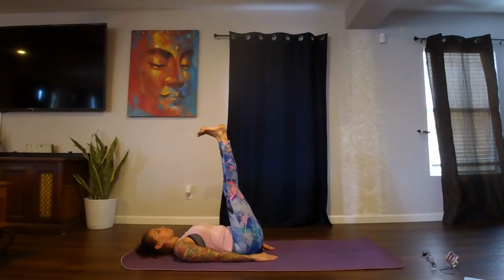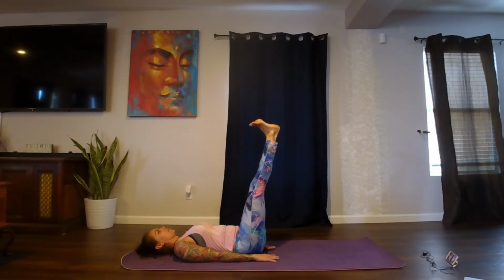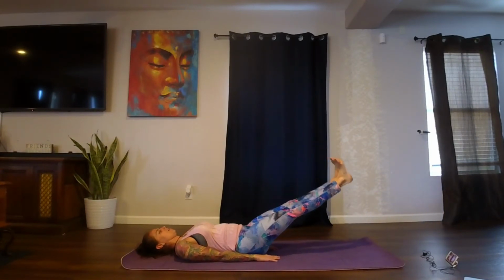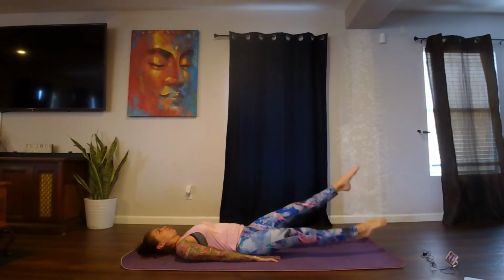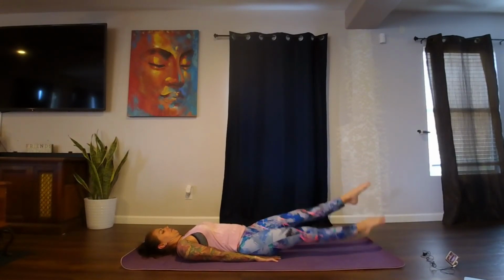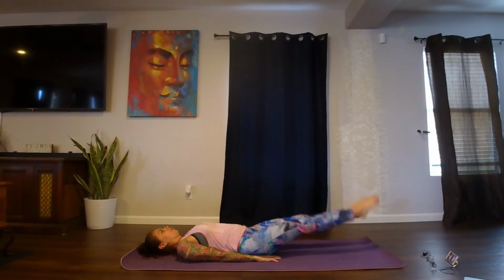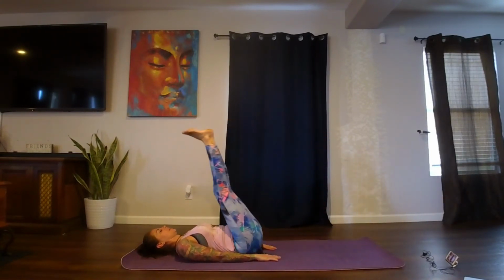All right. Nice and slow and easy. We're gonna lower them back down towards the mat. Don't let them touch all the way at the bottom. Hover above the mat here and take some flutter kicks. For 10, 9, 8, 7, 6, 5, 4, 3, 2, and 1, lift them back up, don't let them touch.